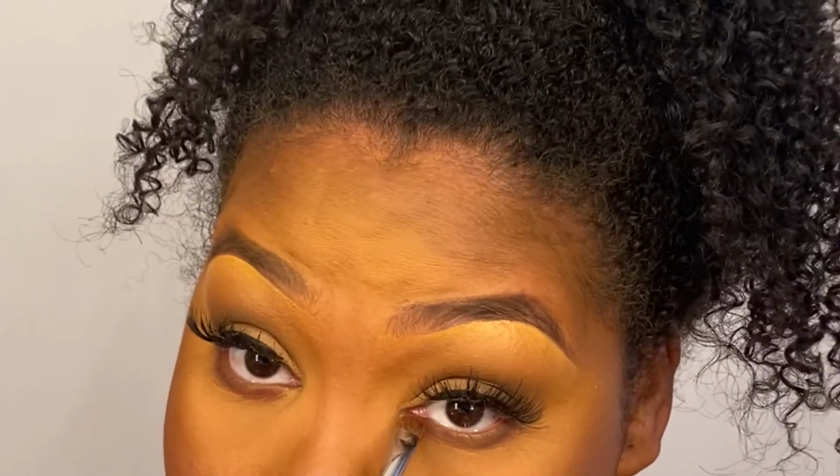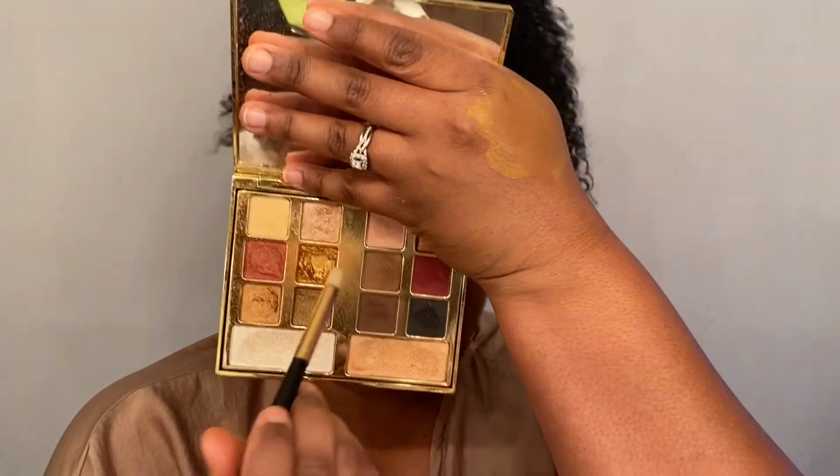Going in with this burgundy because I want to do a burgundy lip, I think. Using this shade right here. So I'm going to be using my Mented Foxy pencil liner. And I did cheat a little bit, y'all. This is not at the drugstore, but it is at like Target. Now I'm going to be using this Clarity matte lipstick. That's a little too nudie. I'm going to add a little bit of concealer in there. Like so. Ta-da! Now I'm going to Make It Last with my Milani Make It Last spray.